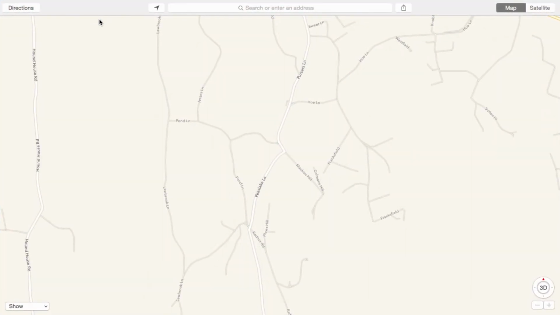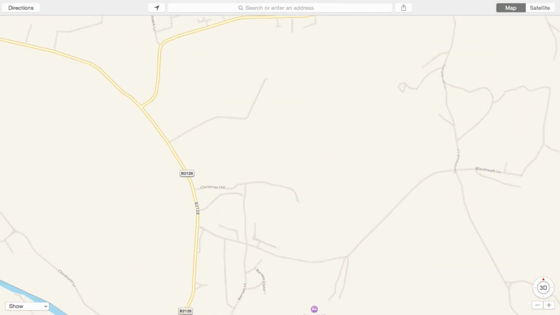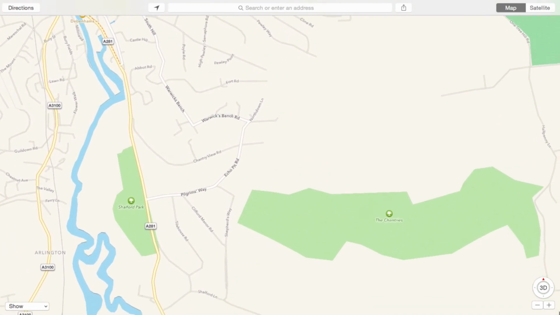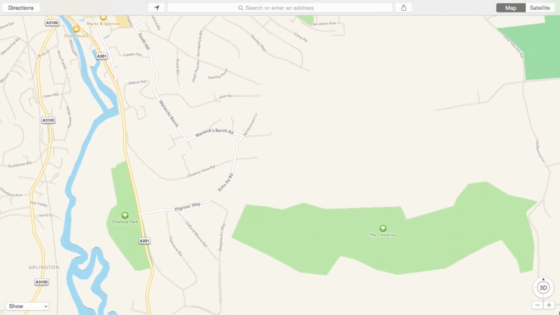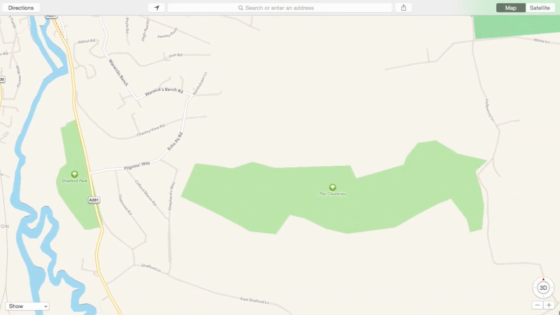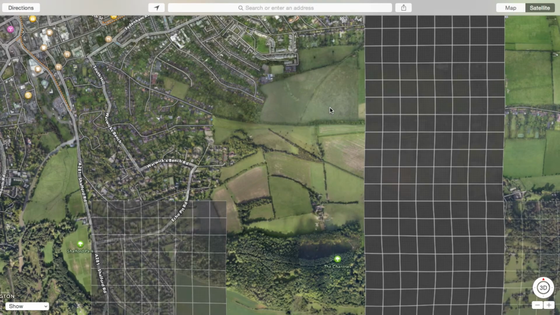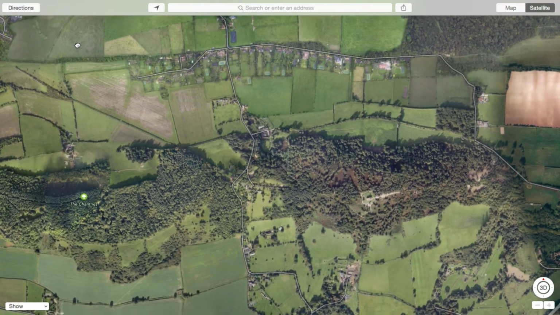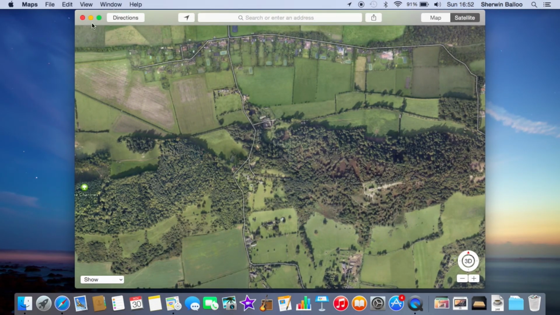So if I go up here, and if I move to somewhere else, let's go here, you can probably not make out, but there is certain translucency. As you see, if I move this bit of yellow thing up there, you'll see that it reflects that translucency, especially with this green bit up here. That's more apparent if you're in satellite mode, obviously. So if I move over here, you can see that translucency. So that's something that's quite nice to see, translucency throughout the whole system.